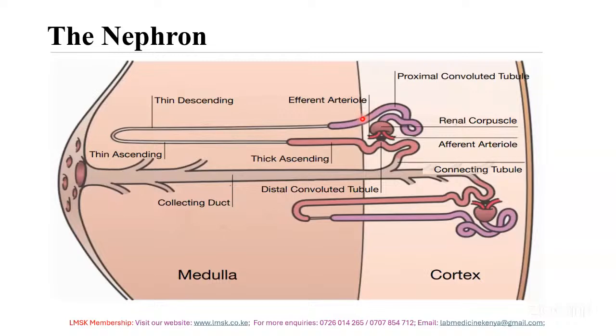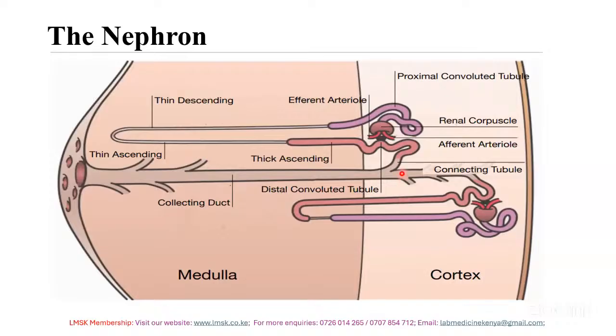For example, this is the proximal convoluted tubule, that is this color here. Then we have the thin descending loop of Henle. Then we have the thin ascending loop of Henle. Then there is the thick ascending loop of Henle here. Then there is the distal convoluted tubule. They're convoluted. You can see that they're not straight, they're convoluted. And then there is this collecting tubule, which empties into the collecting duct. And now this duct has a lot of other nephrons emptying into it, these branches here.